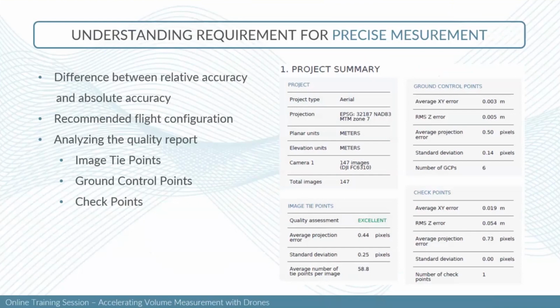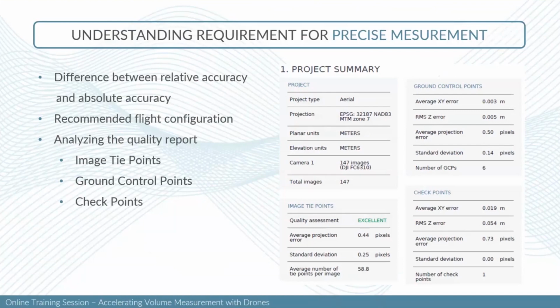The relative accuracy depends on many factors, such as the overlap of your project, the visual content of the imagery, and also the quality of the images that you will bring into the software. So you want to have, as I said before, a good overlap, between 50-70%, and maybe in some cases raise this overlap to 60% side lap, 80% front lap, but you don't want to go too high with the overlap because you will reduce your base height ratio, and this also will have an effect on the vertical accuracy of your reconstruction.